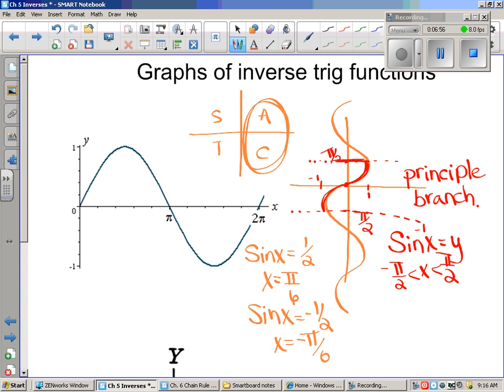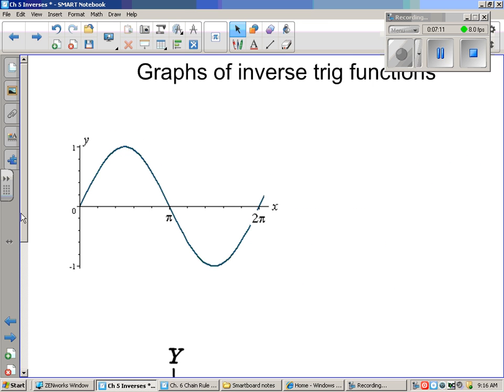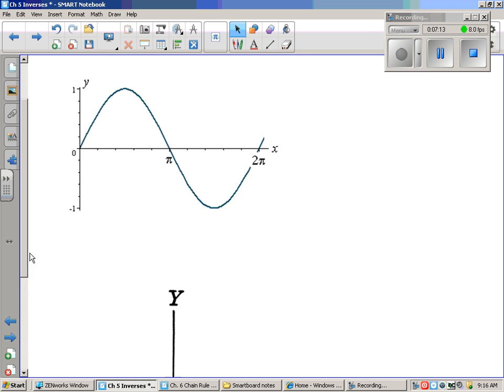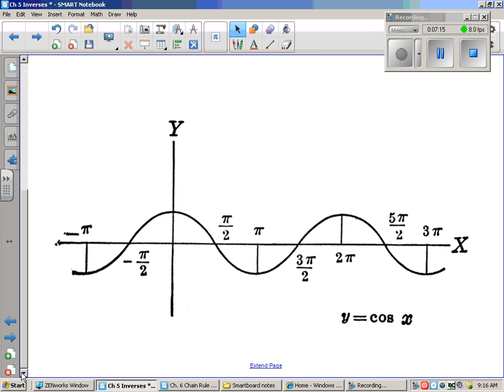So if you hear a question that says principal branch, find this answer using the principal branch or whatever, that's basically saying either the first quadrant or the fourth quadrant when we're talking about sine. Now this changes, of course, as we start to think about cosine, because cosine is positive in both the first and the fourth quadrant. So now we're looking at this cosine curve, and I want you to think about this inverse graph. Similar to the sine graph, we basically are going to switch the points around.